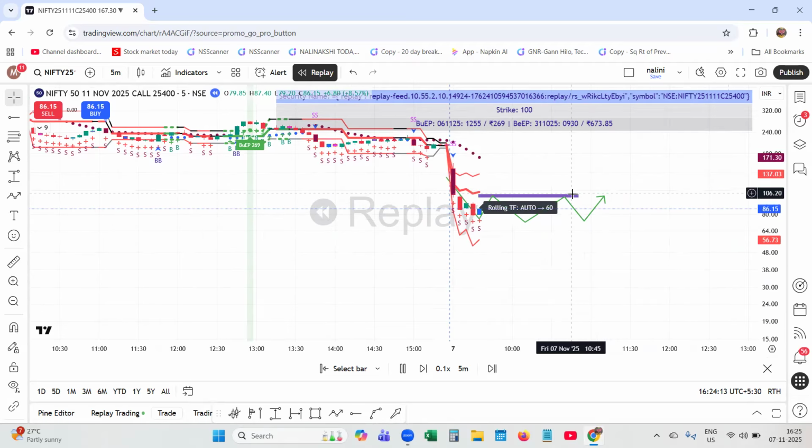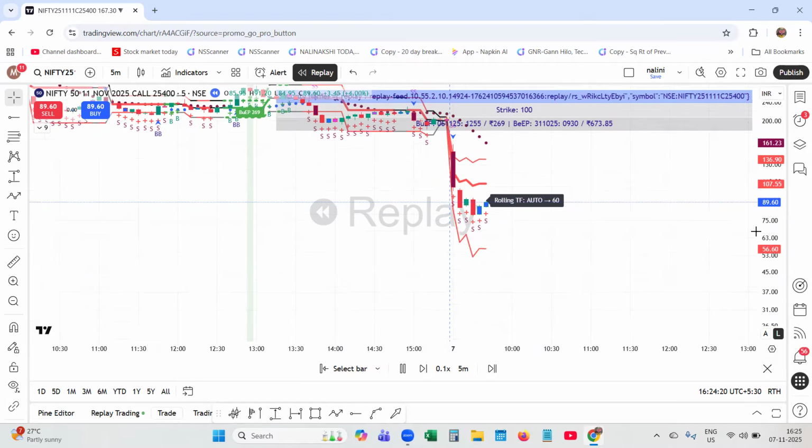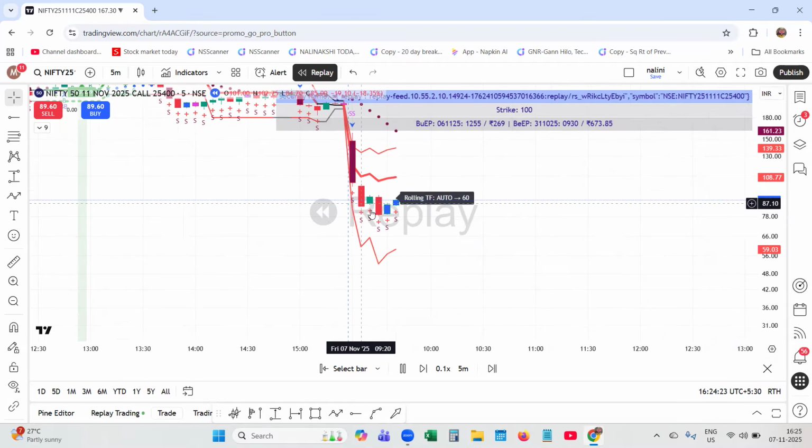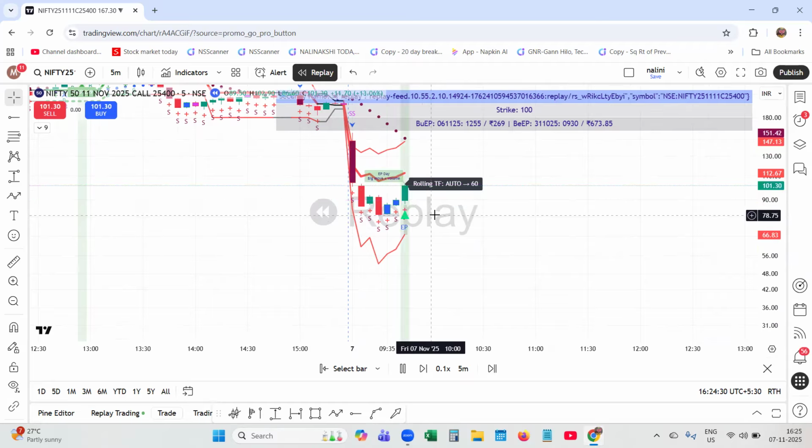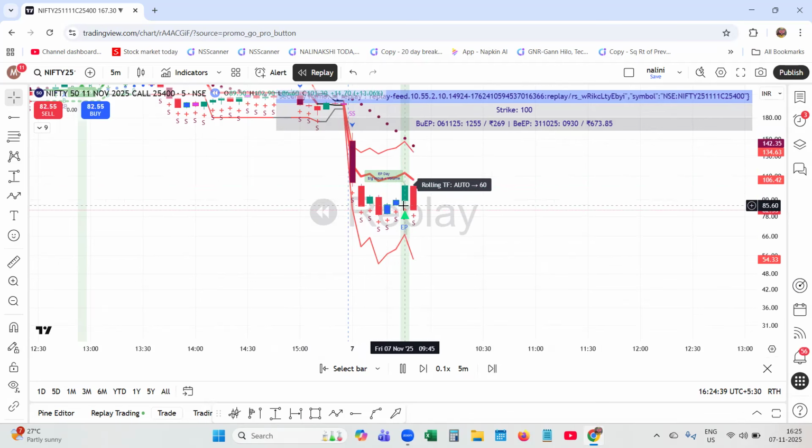Let me take out these drawings so that you can understand the price behavior. See, price could not sustain. It came down to 77 rupees. You can see there. Price started coming down, then EP is formed. That is the first symptom that big bulls are entering into the market. Then it was a trap. After the EP formation, you need to wait for the pullback.